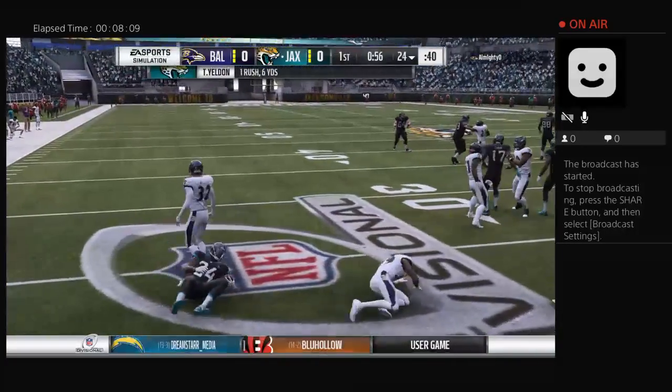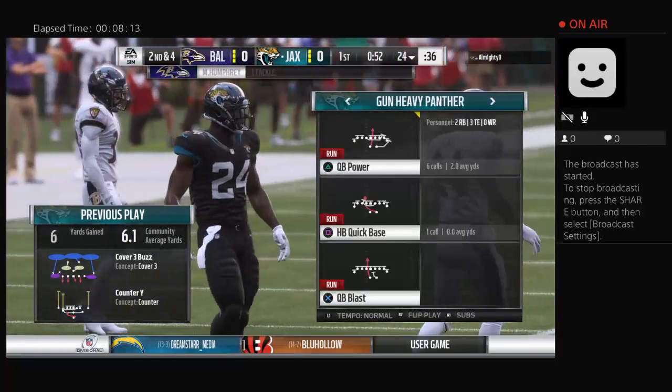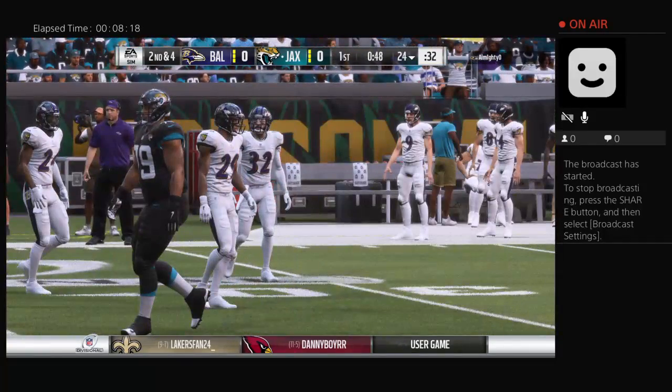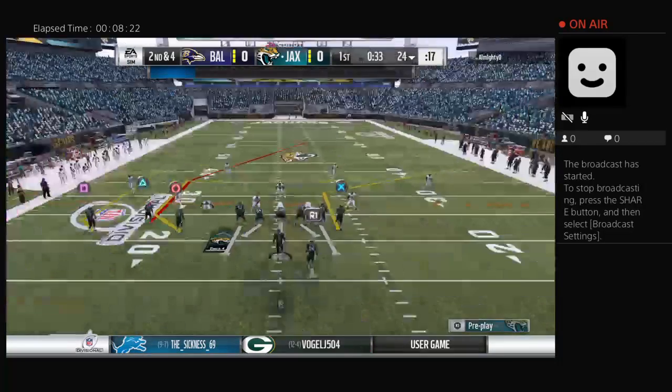And he'll power his way up near the 25. It's a 6-yard pickup, and it gets him to 2nd and 4. All right, Brandon, I know we're in the early going here, but those kind of runs, they're going to open up a world of opportunities for this offense going forward.